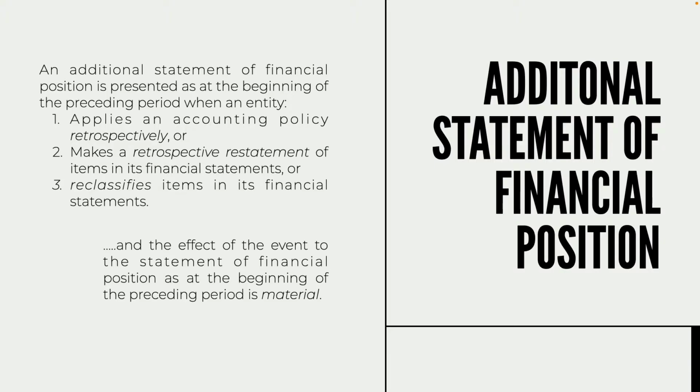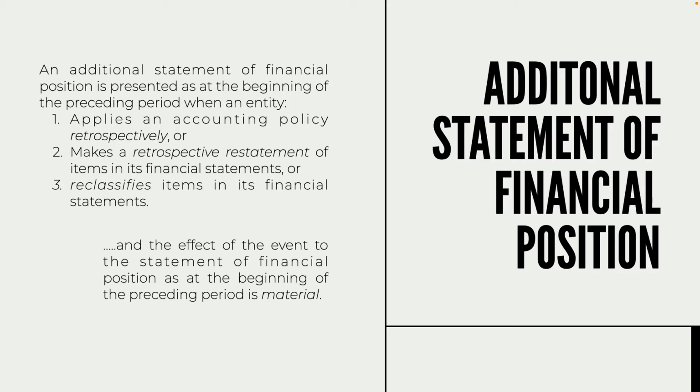Then number 3, we reclassify items in the financial statement. There was a reclassification, let's say on the investment side, for example, they have bonds, bonds payable. Before, they were classifying their bonds as corporate bonds. But now, those bonds are convertible bonds at the present time. So, we have to retrospect our reclassification there. Okay, so is that valid? Yes, based on PS1, that is valid.